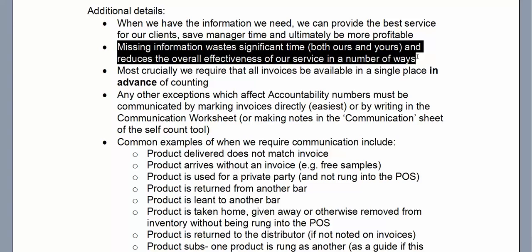We used the example earlier about a case of wine being taken or purchased for the owner and they send it away. The trouble with us is, as a professional inventory company, obviously we're expected to be correct, and so anytime something is off and strange looking, we have to double check our work before we come to you and say, hey, what's up with this?